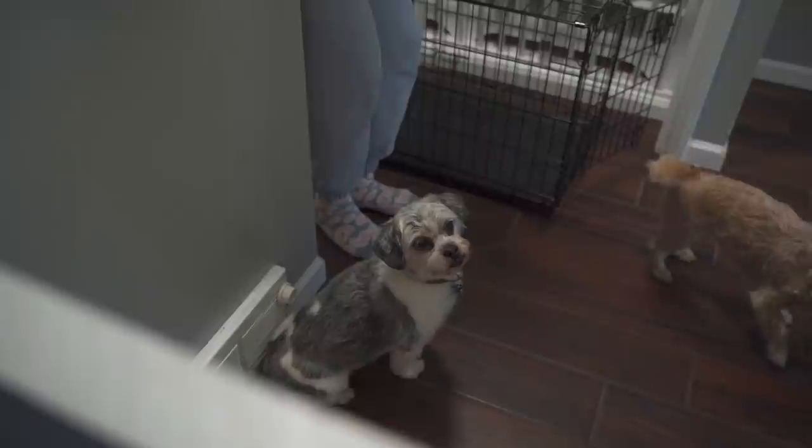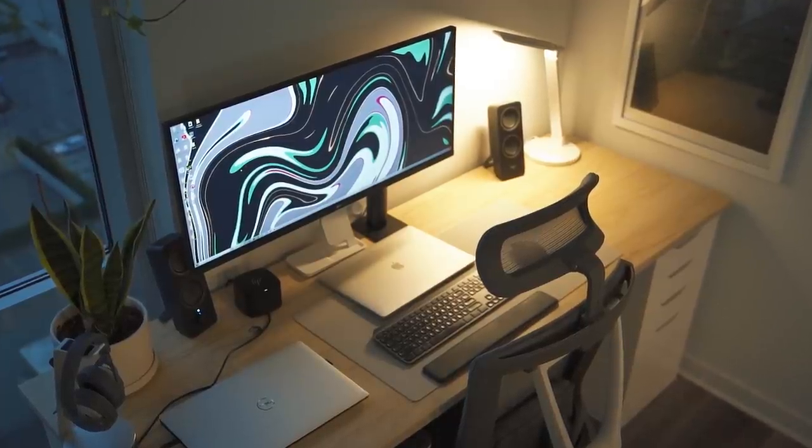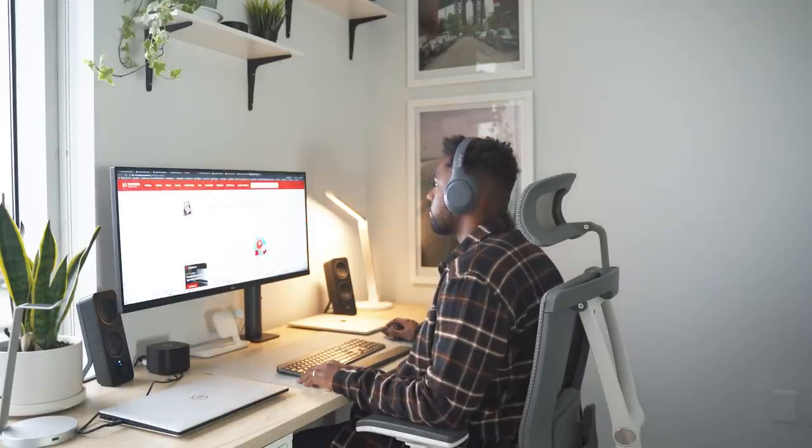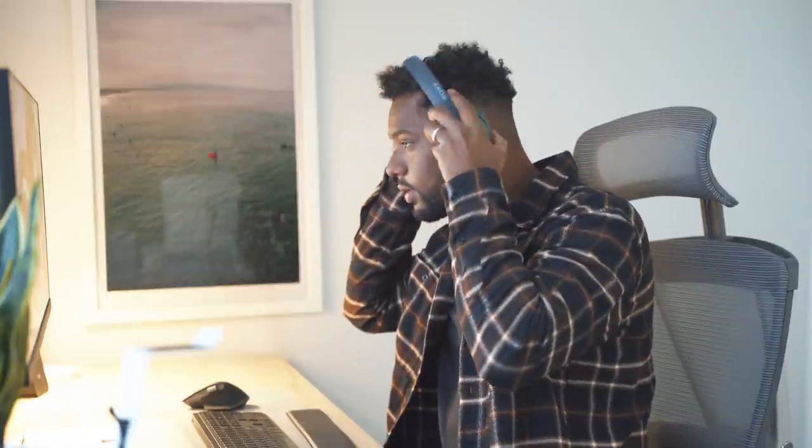Also, over extended periods of time, ergonomics of your workspace become more and more important, because those hours of bad posture or an uncomfortable setup can have a negative impact on your body, along with the overall quality of your work. Communication is something that I've personally been working on because as a software developer, it's really easy to get into your own little world and in the weeds of programming without really communicating with your coworkers. Communication with your coworkers, professors, peers, and friends via Teams, Zoom, or whatever conference calling app you use is a great way to have a better sense of community, along with feeling more a part of the overall goal your team is trying to accomplish.